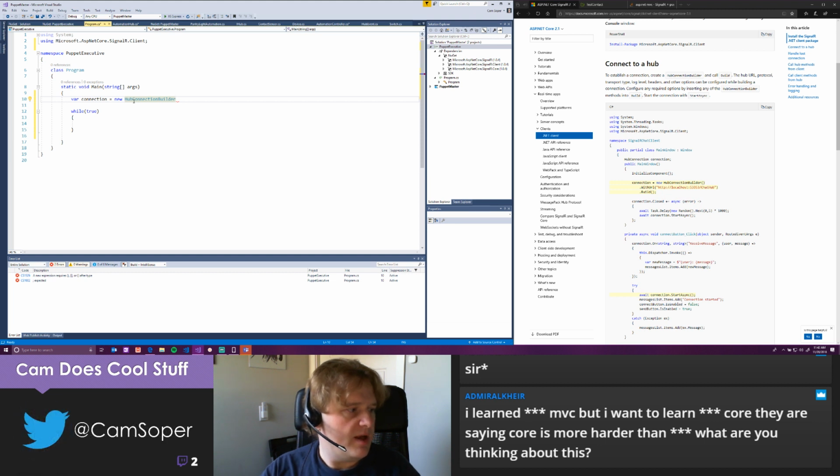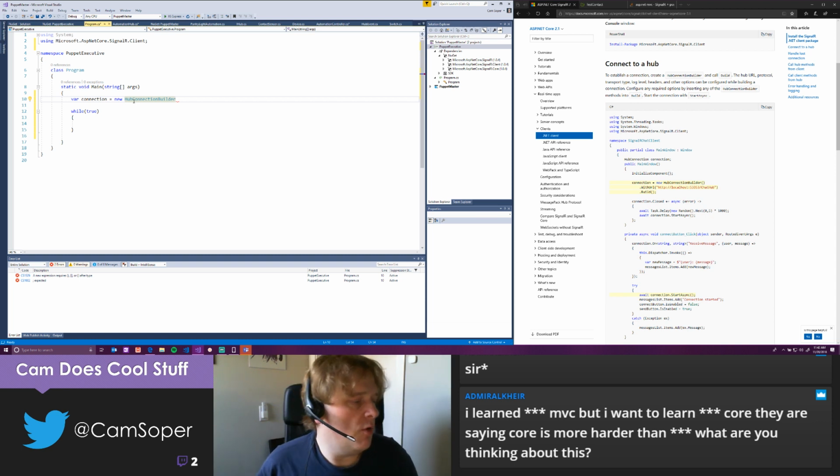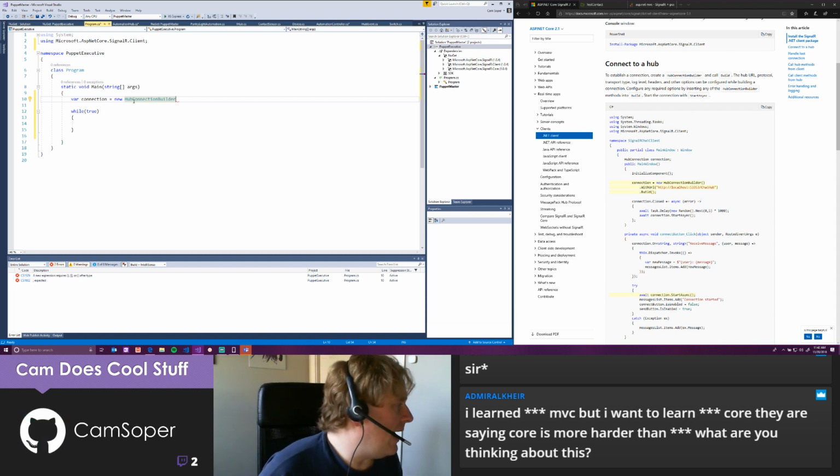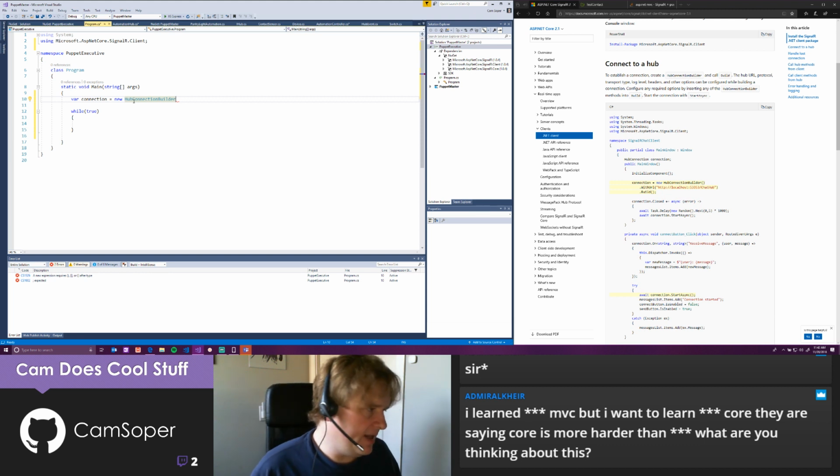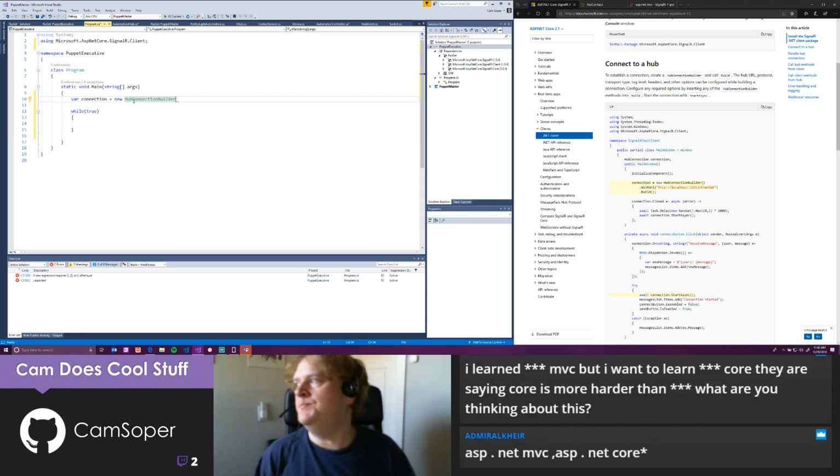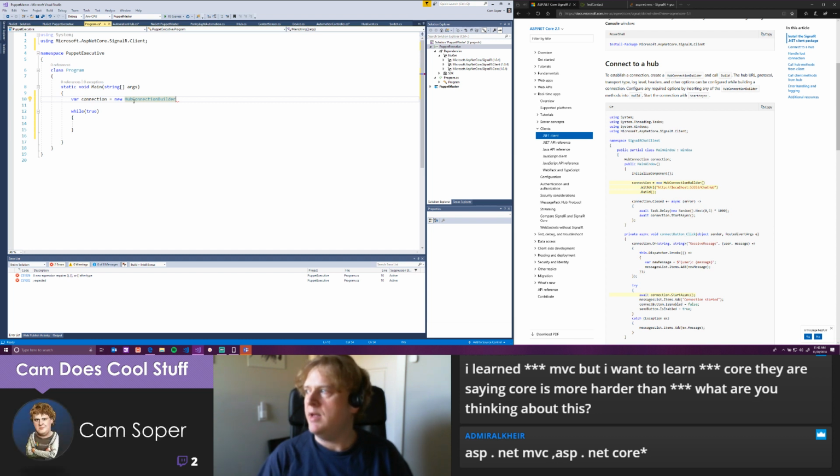So you learned ASP.NET MVC, but you want to learn ASP.NET Core, and they're saying Core is harder than MVC. What do I think about this? Okay, so I won't say harder. It's newer, and the tooling probably isn't quite as mature as regular ASP.NET. I'll fix that filter.